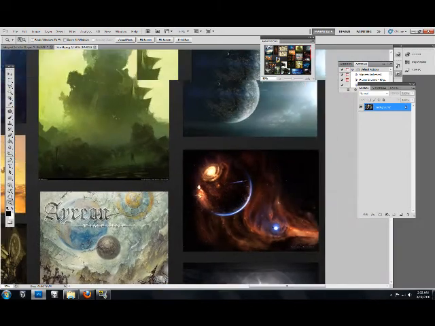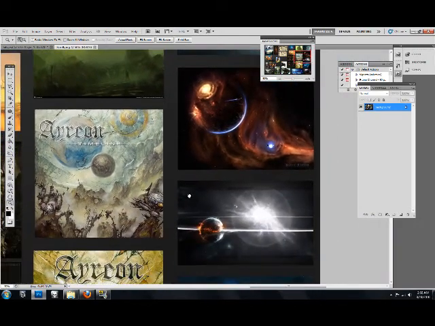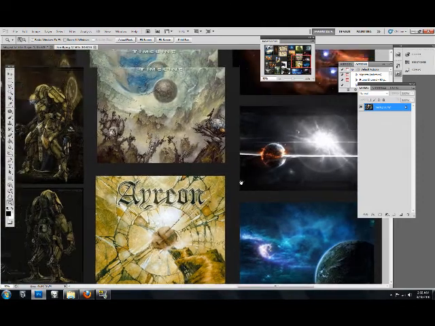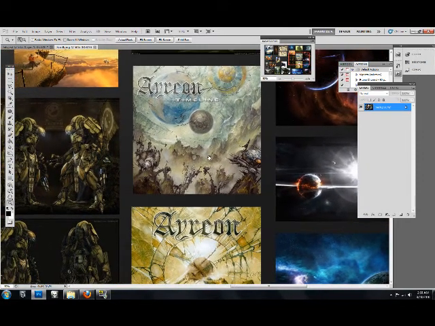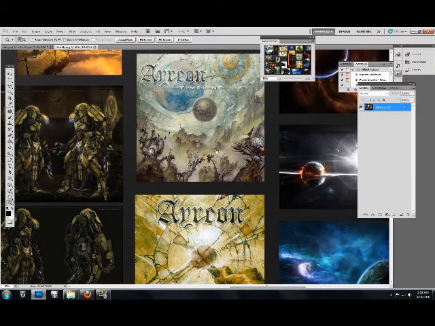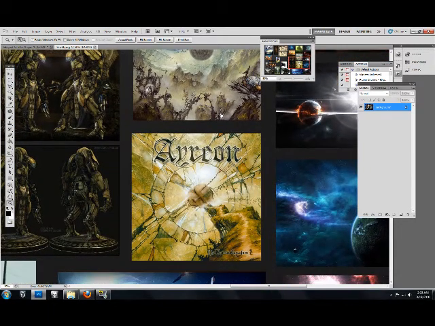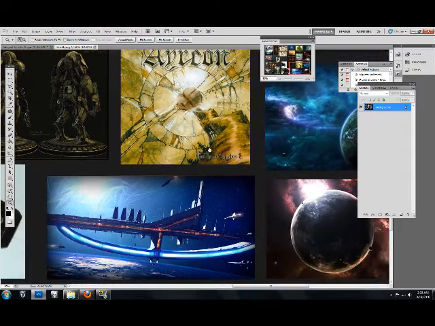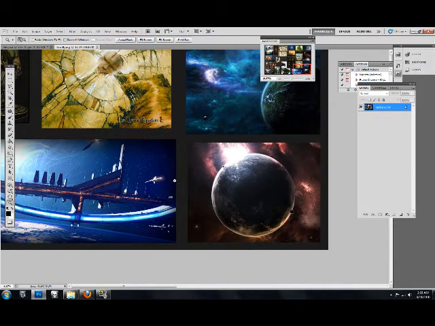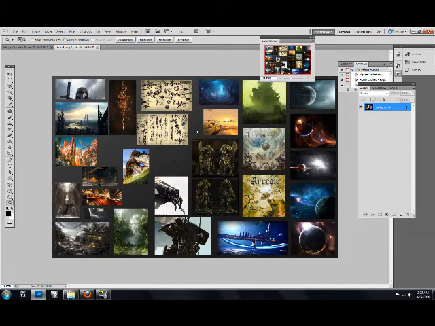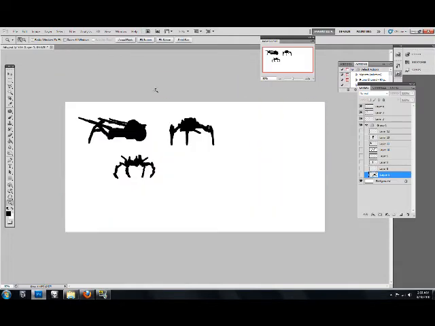I had this interdimensional thing, so I had some planet reference that I was going to try and illustrate in this project. I have a band that I listen to, Ayreon, some sort of progressive metal, and I like the imagery off this. Just some cool things. Mass Effect, these types of buildings. So this was my style sheet for that project, and I always reference this when I was building stuff. They're really useful to make, and they take no effort at all. So make those if you have time, and if you know what you're doing.